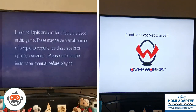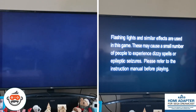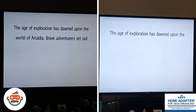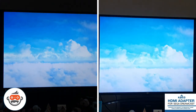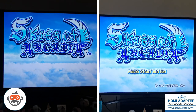I don't know if you've already noticed, on the right hand side you may see the whites a bit brighter than the left hand side of the screen with the Levelhike. There have been a couple of complaints with both these cables, as the Kaico can push out too much brightness and the Levelhike can be a bit duller. To resolve these problems, you can just try changing the settings on the TV. But this is actually with no change to filters or any TV settings, this is as it comes.